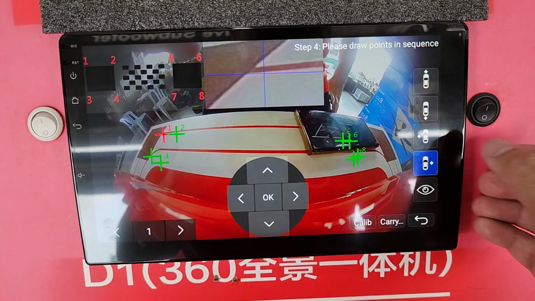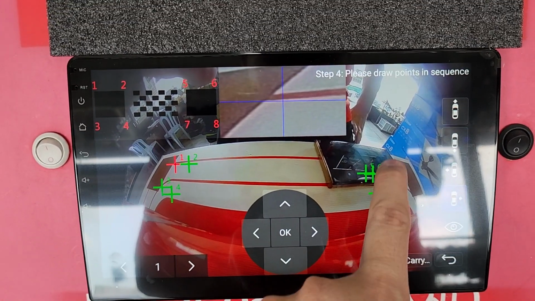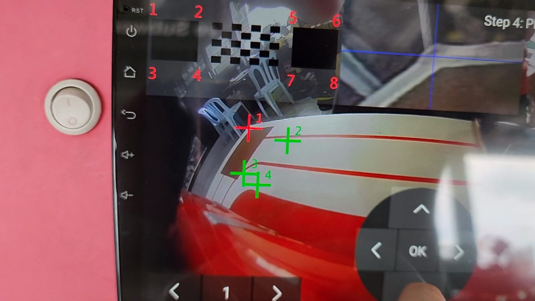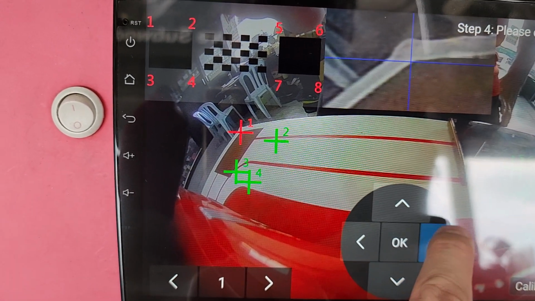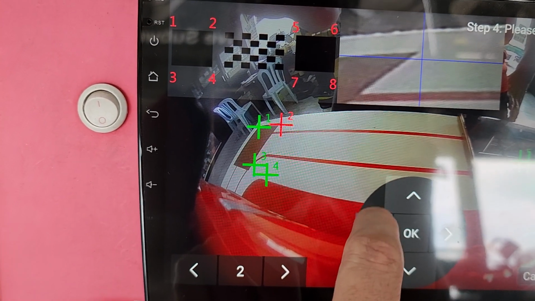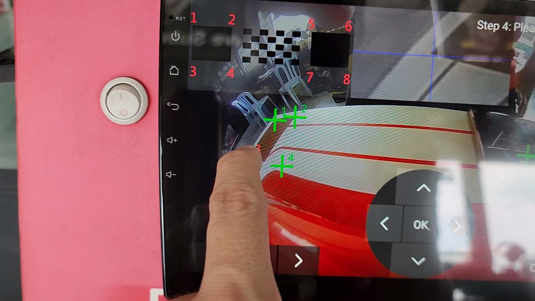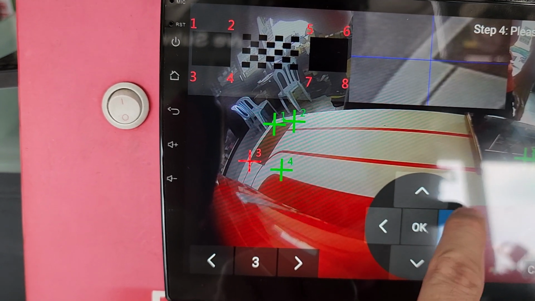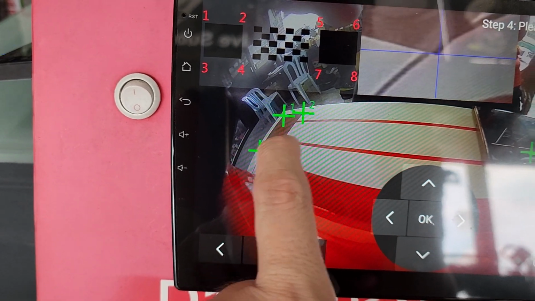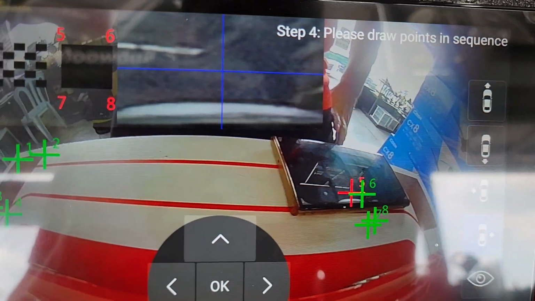So now is the right hand side points. Oh, just now my phone put here. Okay, so I set it. Number 1. Okay, number 2. Number 3. This is for the right hand side camera, number 3. And number 4 for the right hand side camera setting. Then number 5.